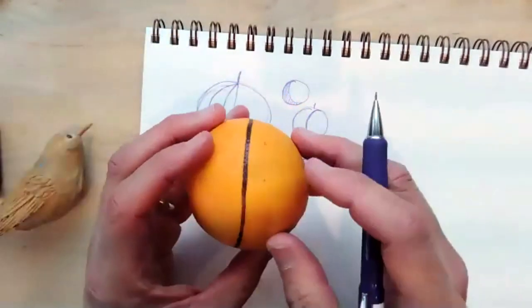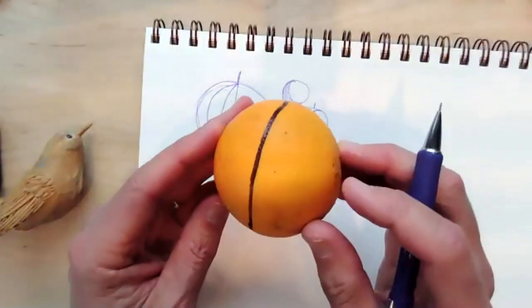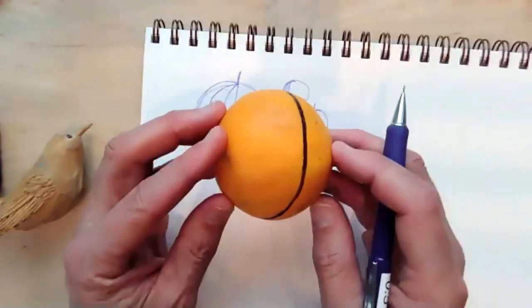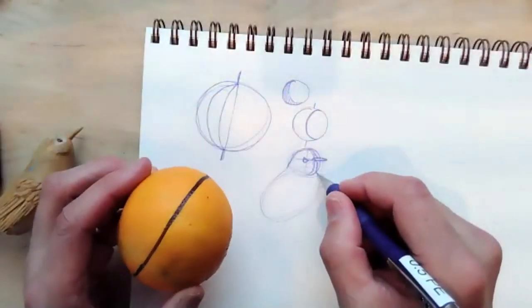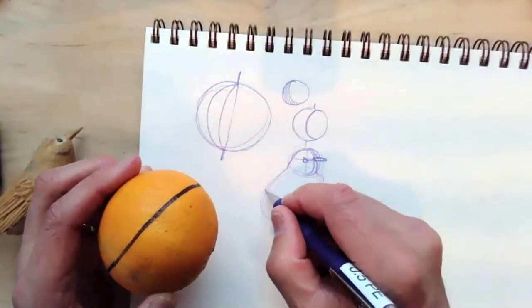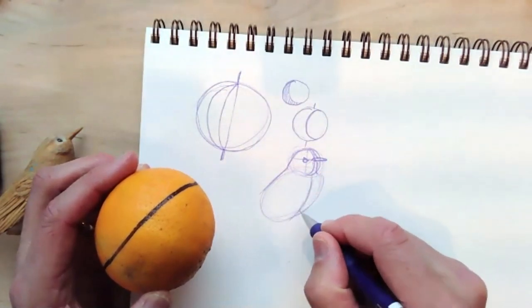So imagine this now, not the head, but imagine this is the belly. As the bird turns side to side, right? That belly line is going to turn. So if it's in a total profile, the belly line is this edge of the bird here. But if it's turned towards me a little bit, the belly line is going to be coming down there.